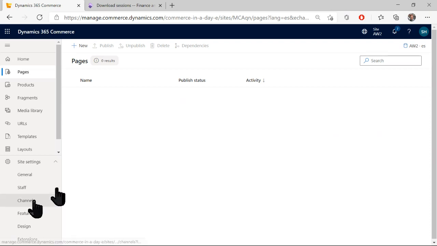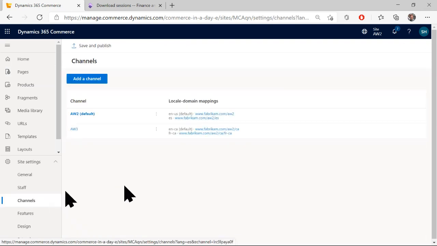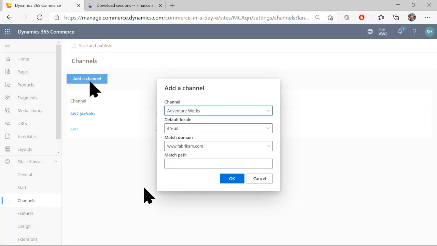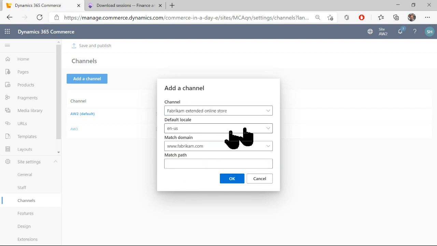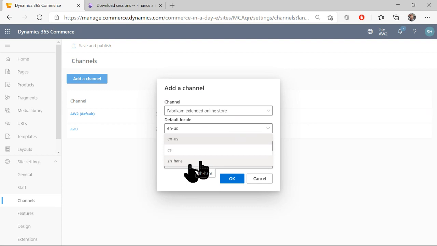One other thing I wanted to demonstrate was how to add an additional channel to a site. That's where you click the Add a Channel button, and then you have the ability to choose from the available online stores or online channels in headquarters. So I'll select Fabricam Extended Online Store, and then within each channel you see a list of the languages that have been published through headquarters.